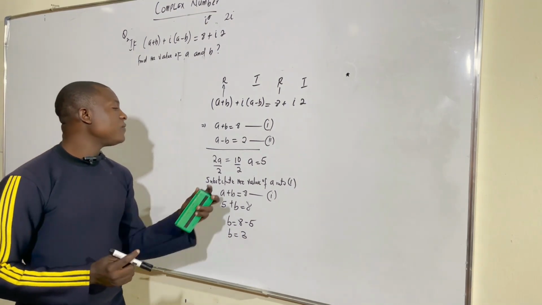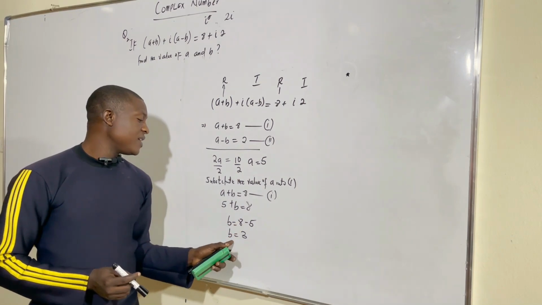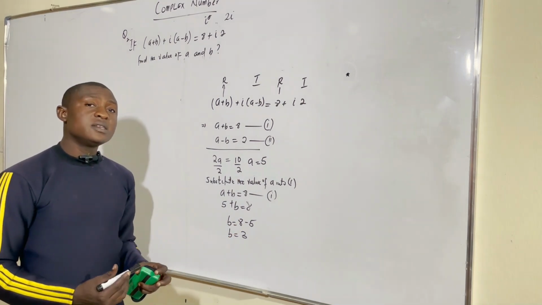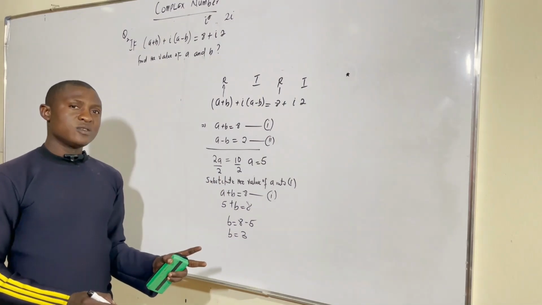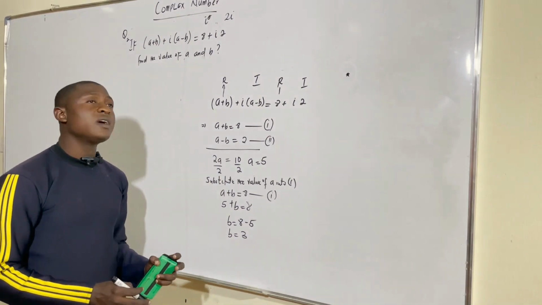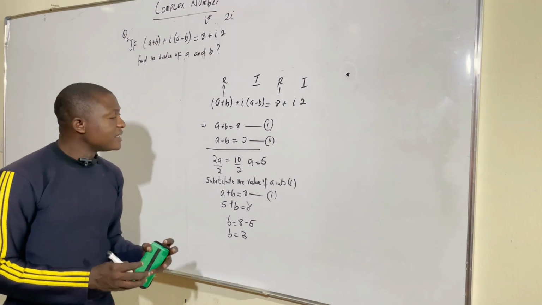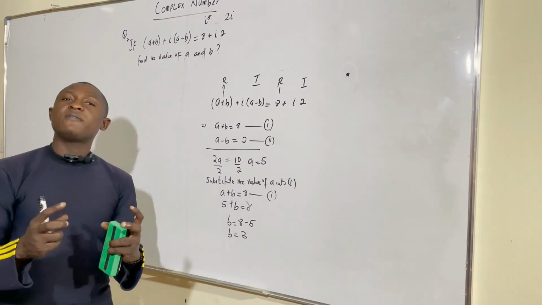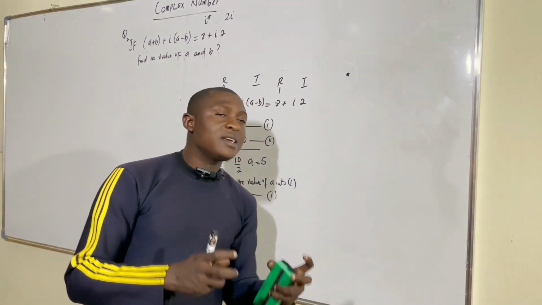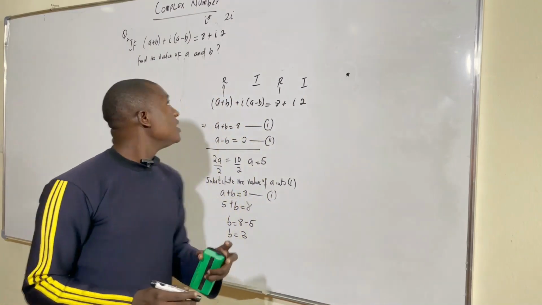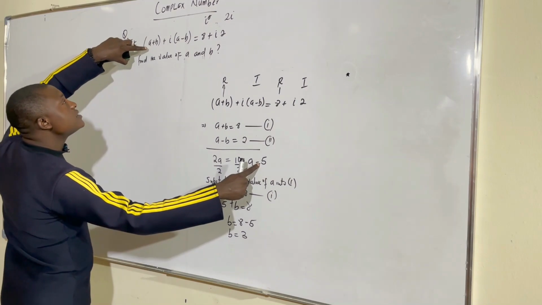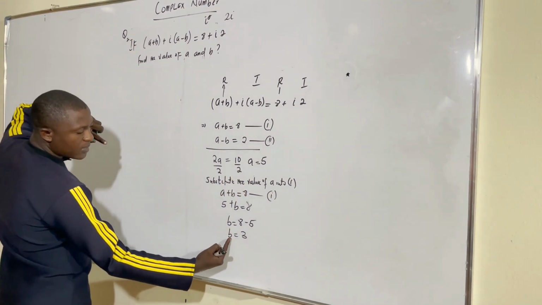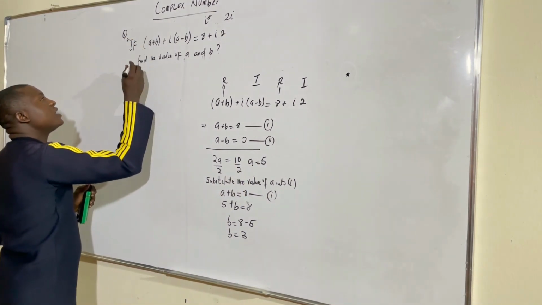Now, we have the value of a to be 5, and we have the value of b to be 3. We can check whether this result that we got is correct or wrong. That's another important thing in our Made Easy Academia, that you can still check if what we have on the right hand side equals what we have at the left hand side. Now let's go back here. What do we have for a? Our a is 5, right? And what do we have for b? Our b is 3.